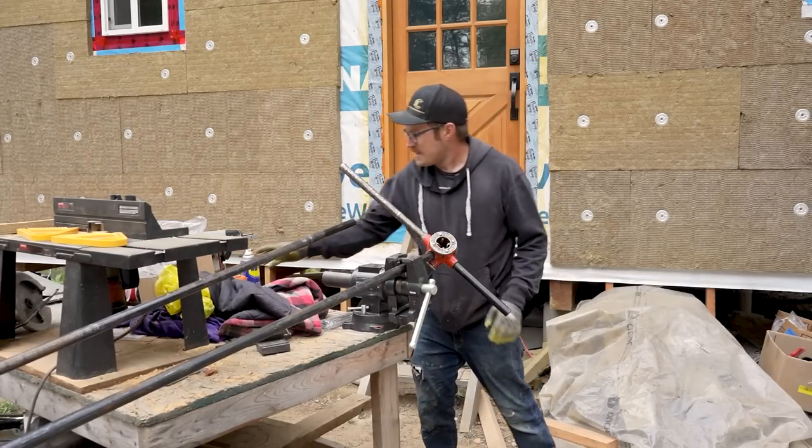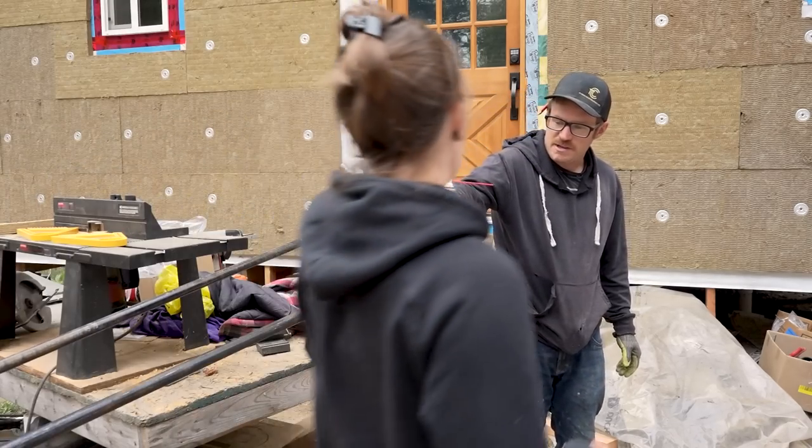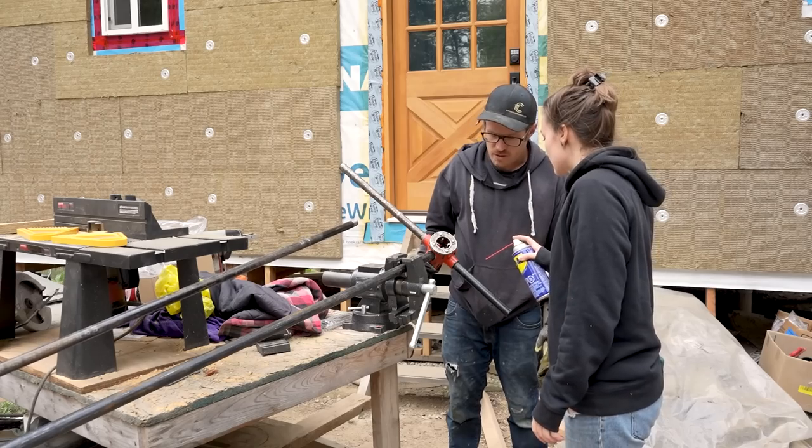So every 5 turns, Katie's gonna shoot a little bit of WD-40 in here, just at that. Let me give it a shot. More.